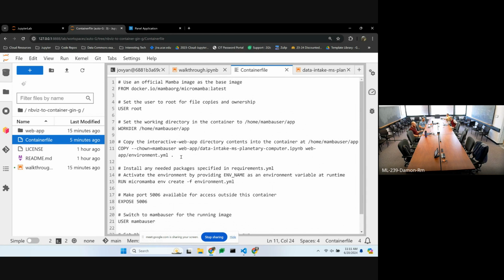The next thing that we actually need to do is install the Mamba environment, right? The other thing to mention is that these are steps that we've done throughout this workshop so far too. We copied the Git repository with the notebook. We installed the environment using mamba env create.